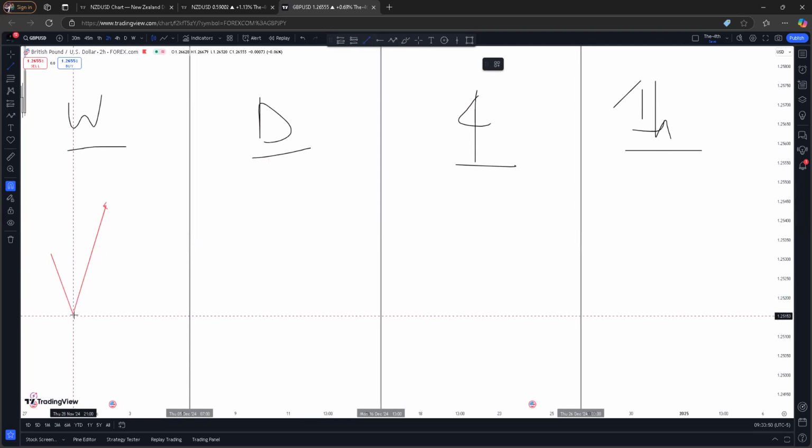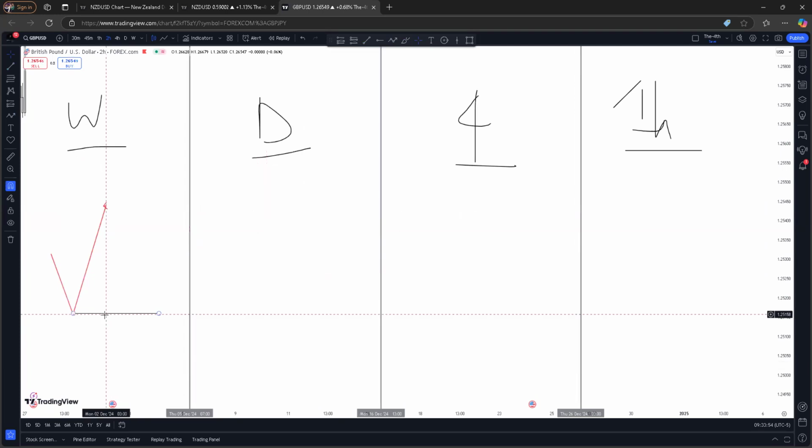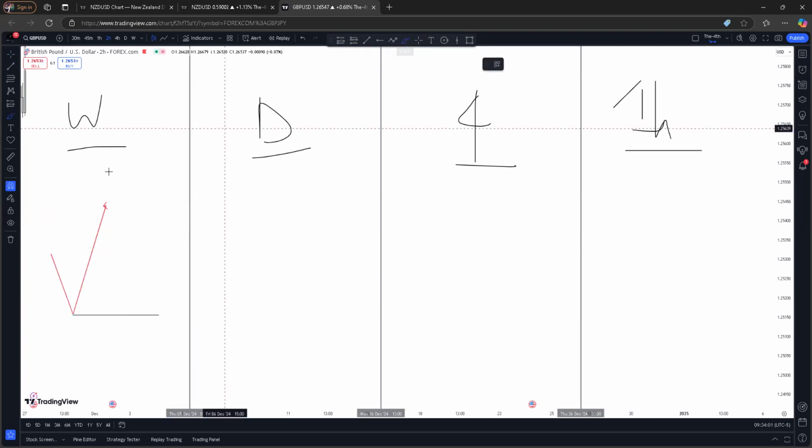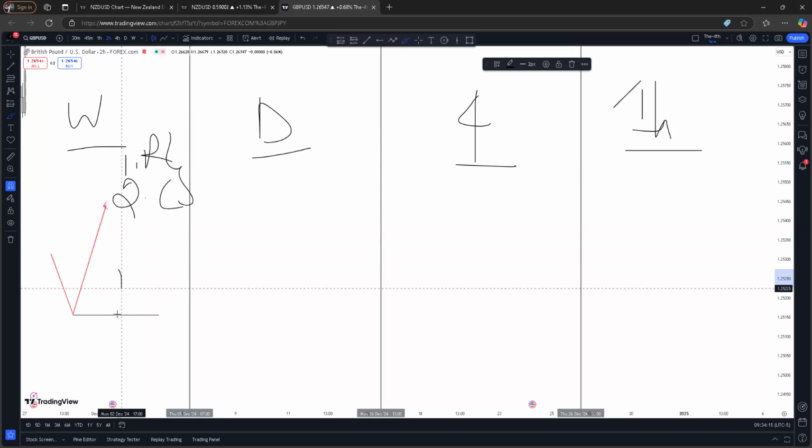I've always said that there are only two criteria that we believe need to be met on the weekly time frame. And the two criteria are that we want to see, number one, a candle rejection, and number two, a candle closure, right? Number one, we want to see the candle reject from the V-shaped key level. And number two, we want to see the candle close. So now, these two criteria being met serves as intel, right? But they're not sufficient to tell us that we're going to be bullish all through that week.